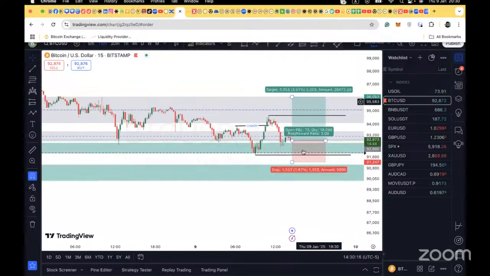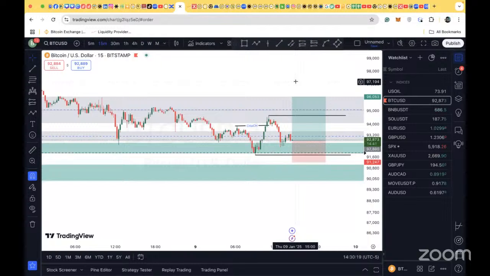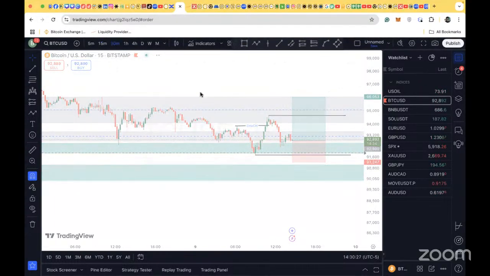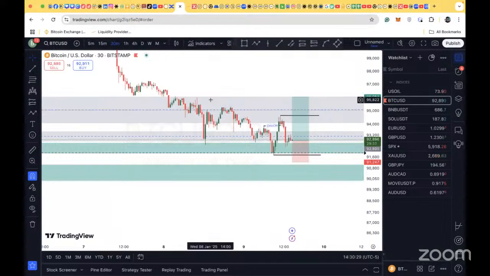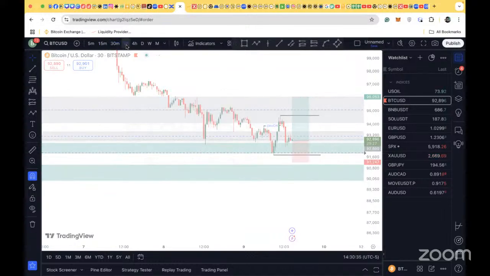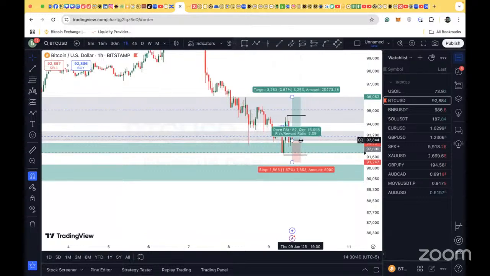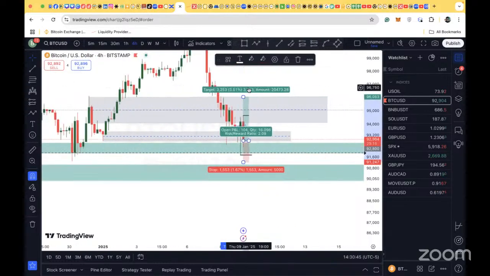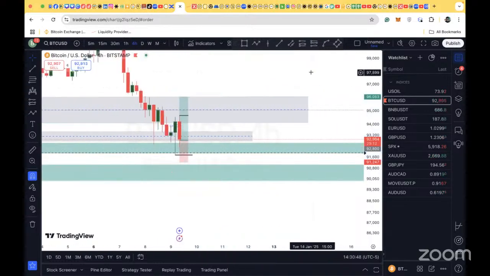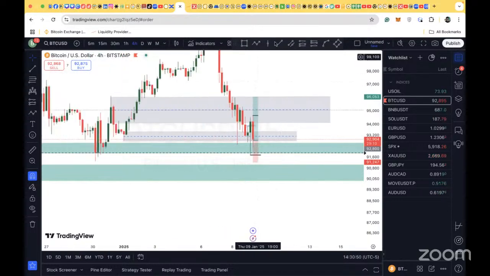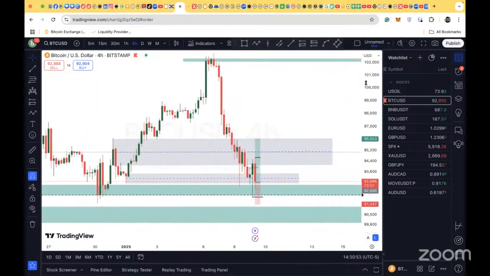And today is Thursday. It's a good entry, but a risky one. So my stop loss is not far away. If it goes, we are in. M30 is looking good. H1 looking very good. The higher time frame is looking good. H4 is looking very okay. So if you want to buy, the best trade you can buy right now is Bitcoin, the best.